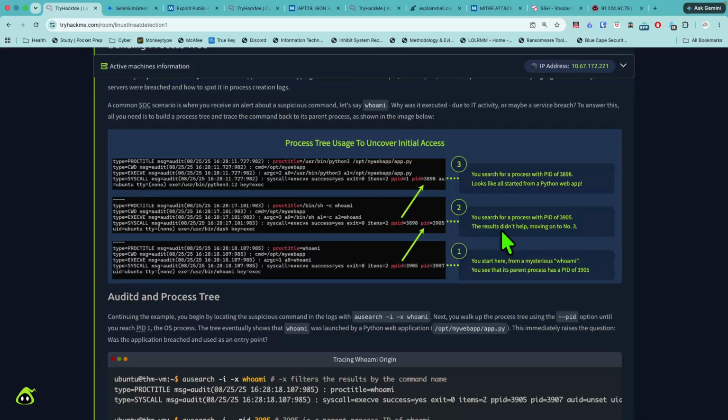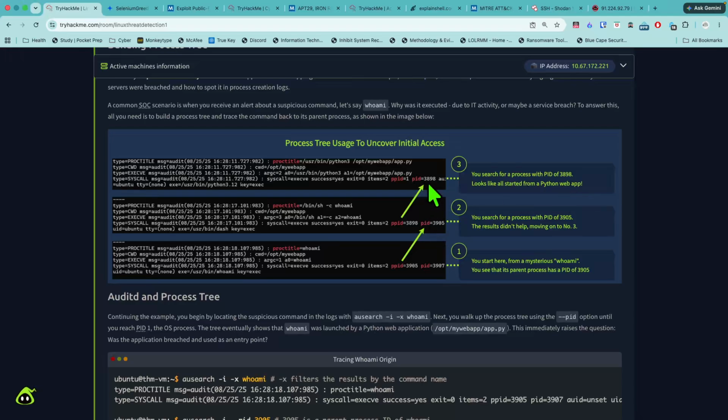The results didn't help, however. So we're going to move on to number 3. Now we're going to search for a process with a PID of 3898, which was our parent process identifier. And look, it all started from a Python web app.